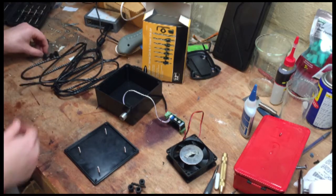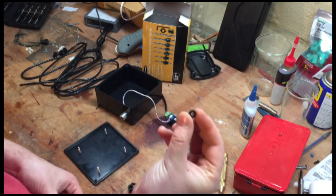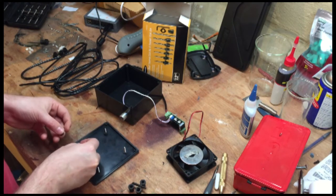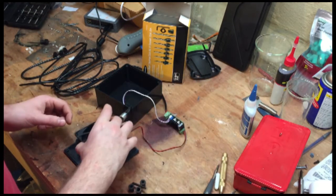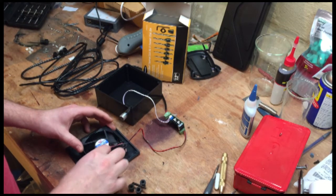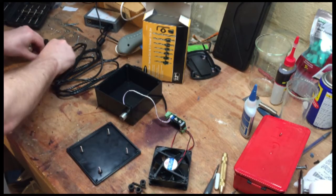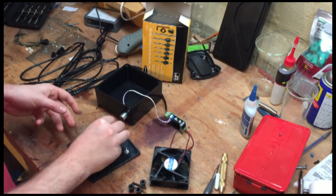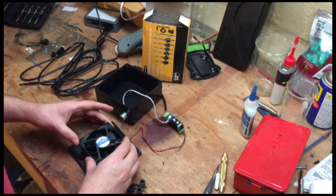Now, I wanted to isolate some of the vibration from the top, so I took some small rubber washers and threw them down. And I'm going to see if that clears, so I'll just put the fan down. And I think it's rubbing a teeny bit. So I'm going to space it with one more washer. Then I'll put my fan on.